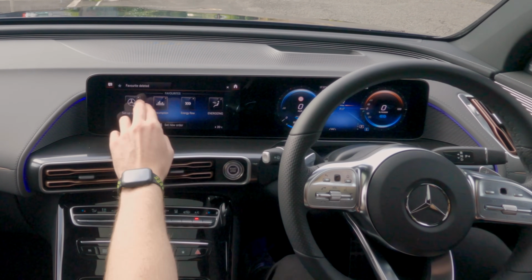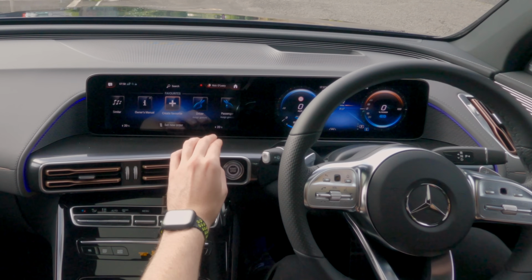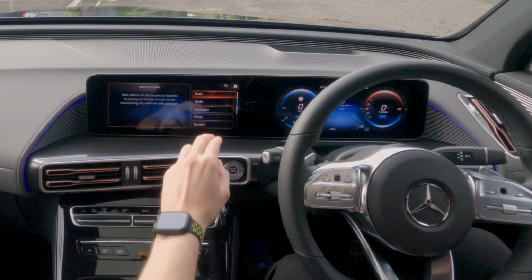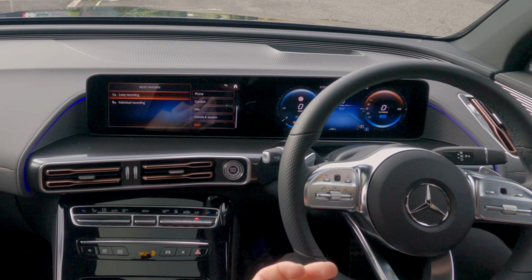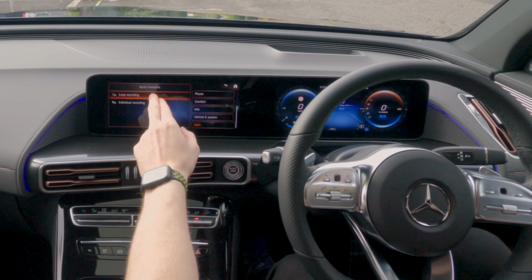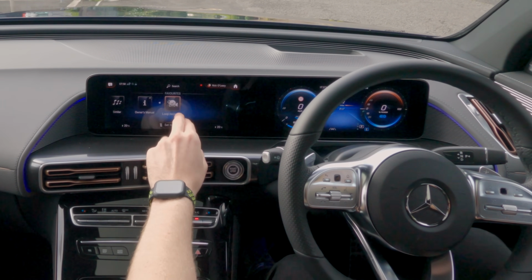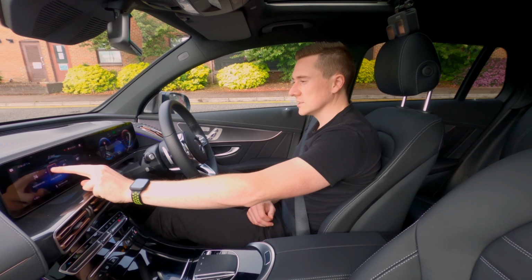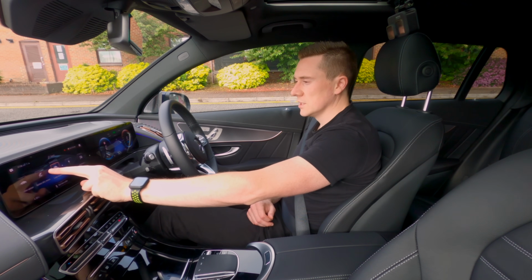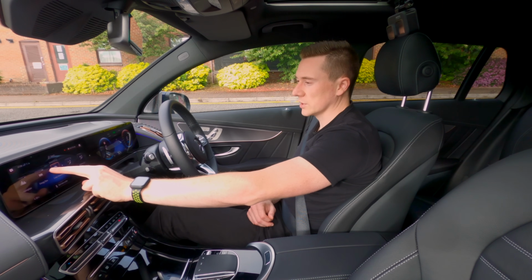But if you go all the way across to new favourite, add that one, and then if you scroll down, there's a thing called apps. In here is how you can create a dashcam shortcut. As I said, most people will probably use loop recording. There's our button, and then I'm just going to hold it and move it all the way to the very, very start. The reason you want to add it to the start of the favourites menu is it saves you having to swipe across to get to that loop recording button.